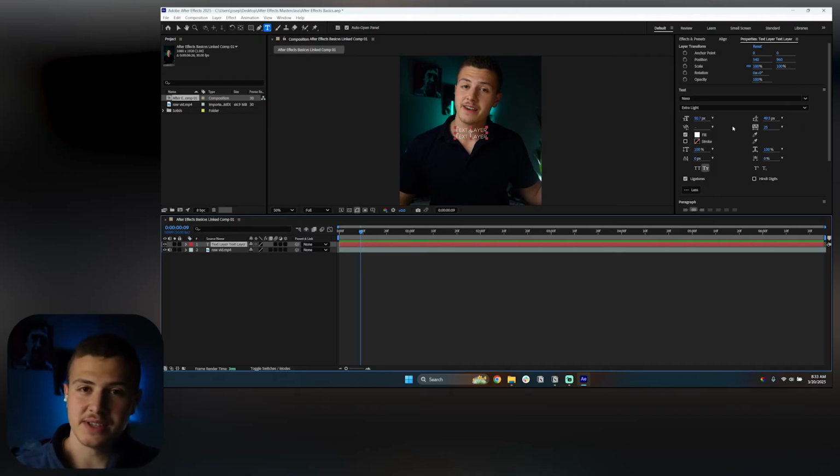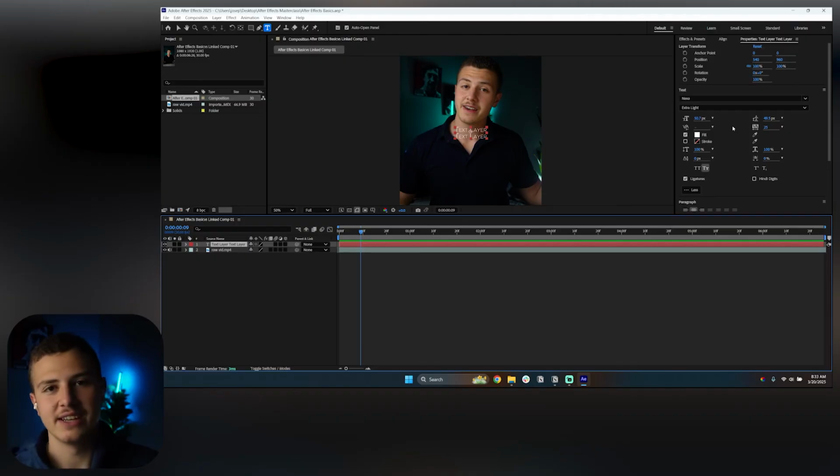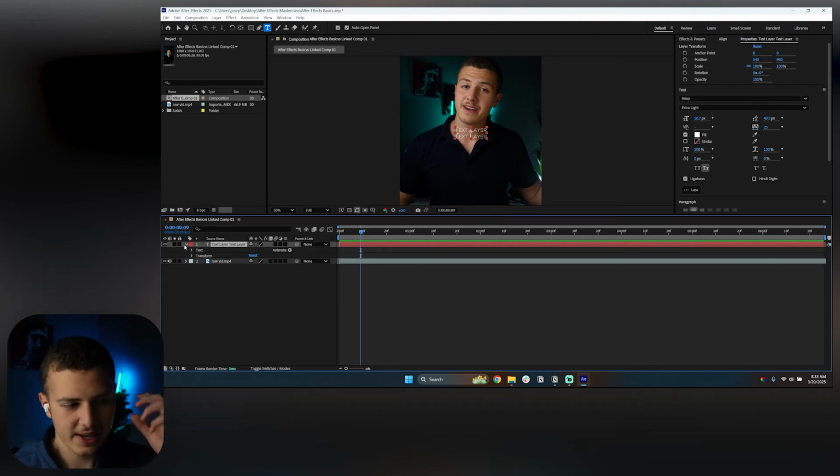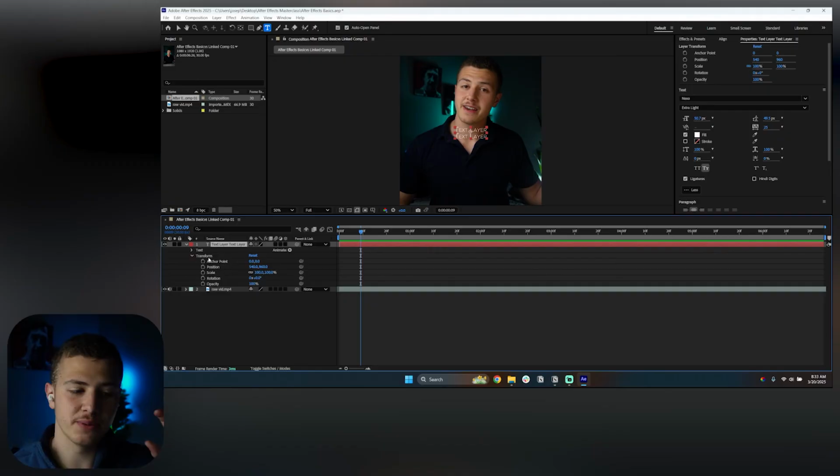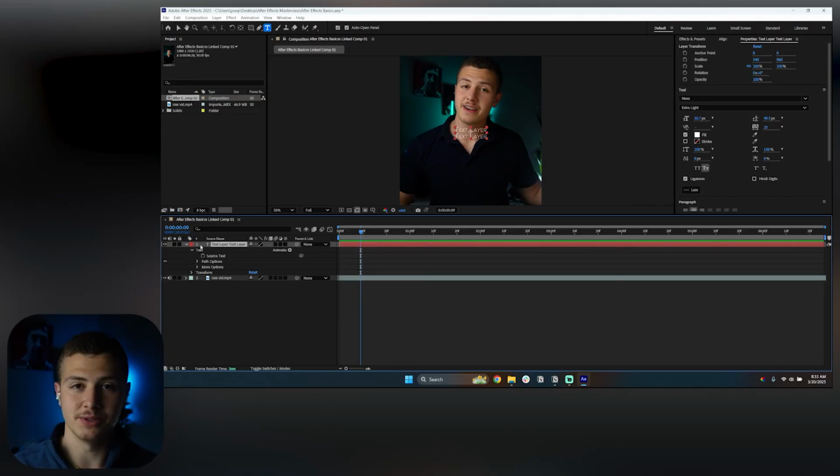Okay, now on top of this, if you want to change your text style animation, that's where we dive into the properties of the layer. So if you're on your layer, I want you to go to the left side and click on the arrow tool, and you're going to see text and transform. So the transform function, under it, we've got all of the transform functions that have to do with this layer. You've got your position, scale, rotation, so on and so forth. Everything that affects this layer from a transform perspective. But if we open up the text, now we've got a bunch of other things.